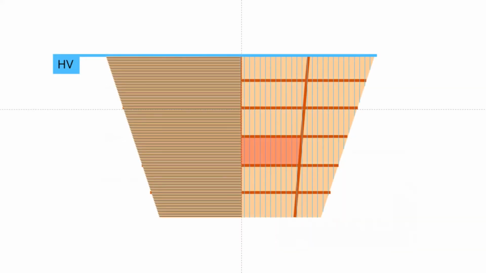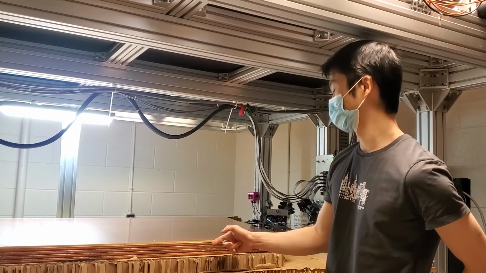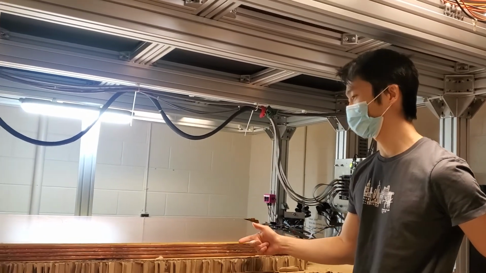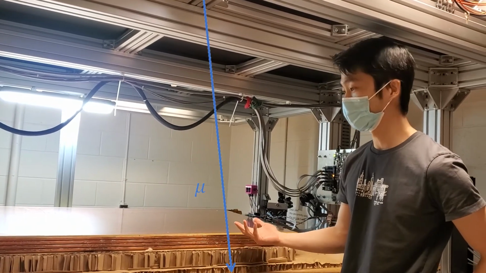So, if a muon passes through this pad, this wire, and this strip, we would get a current blip on all 3. The wires and strips form a grid from which we can extract the position of the muon as it passes through the layer. Alright, so with the 4 layers of each quadruplet, we can actually reconstruct the track of the muon using the information that we get from each of those 4 layers.